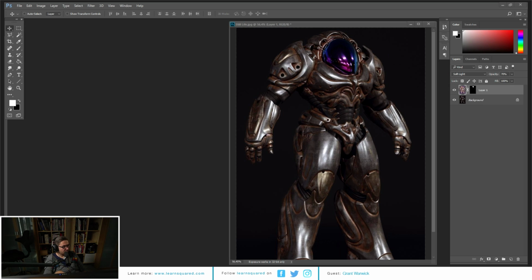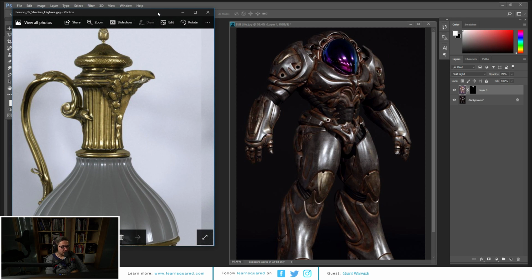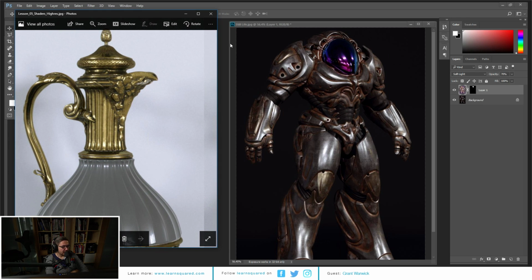This workflow allows me to get 99% there, because any other detail I can just add in Photoshop, any kind of artistic touch or breaking the tileability. It's so easy to add later on, but this is already getting you so much in terms of getting dirt, getting different edges and whatnot.